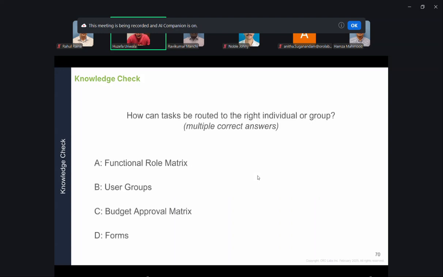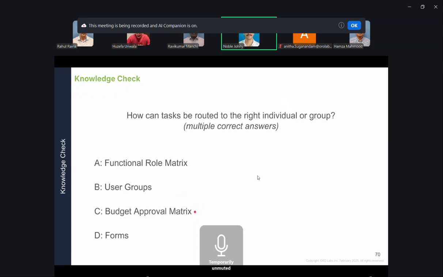Okay, no. Cool, super. Now here, how would you route a task to the right stakeholder? Which options are correct? Functional role matrix, and user and groups, definitely, right? And B, budget approval, definitely. C is dependent on numbers, right?